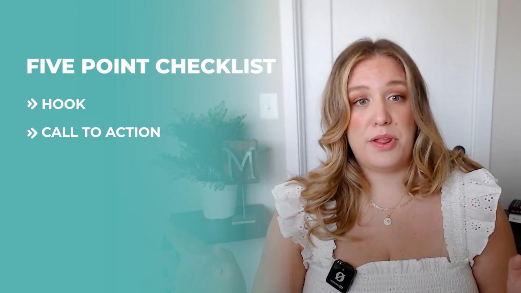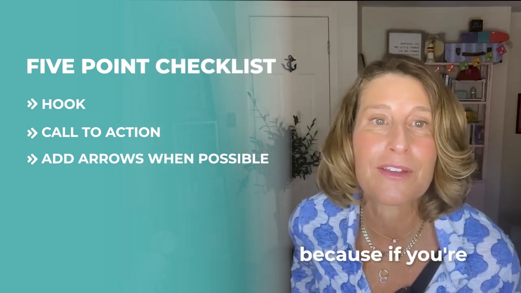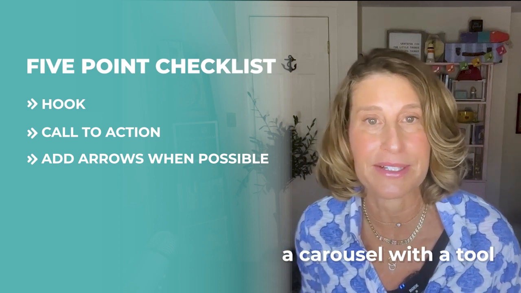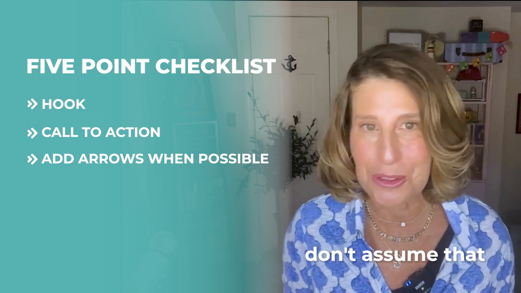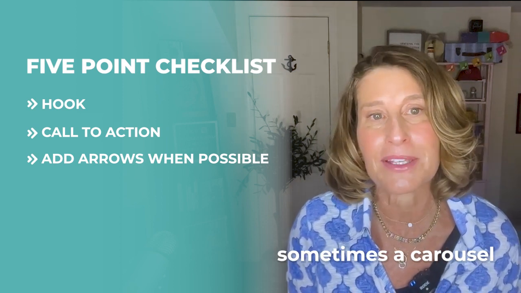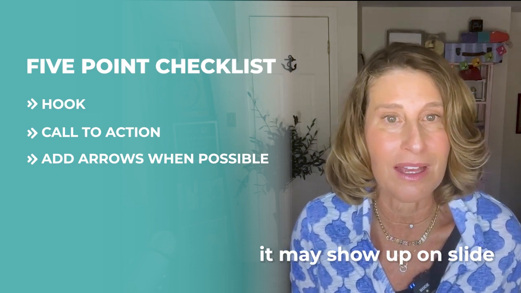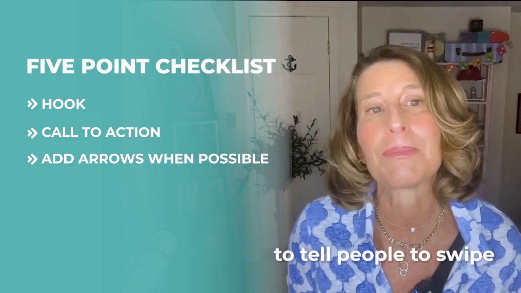Now on to item number 3, add arrows when possible. Yeah, I love this tip because if you're taking steps to design a carousel with a tool, take the extra step of adding arrows. Don't assume that your viewer knows your post is a carousel. And sometimes the carousel may show up on slide 2 or 3. So it's crucial to include visual cues to tell people to swipe. And it can be so easily done, right?